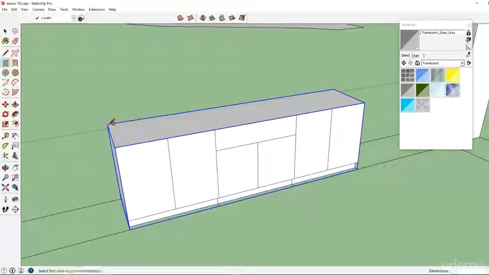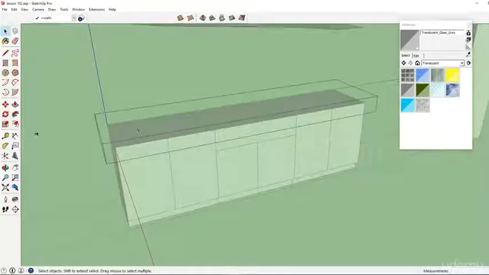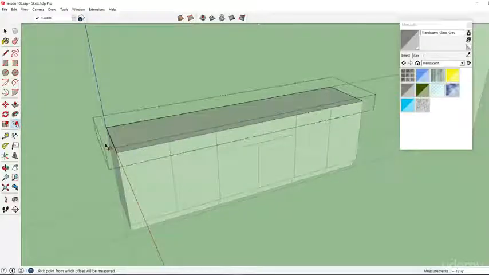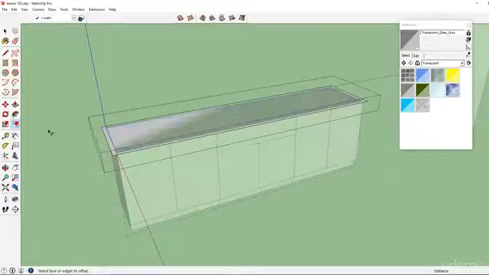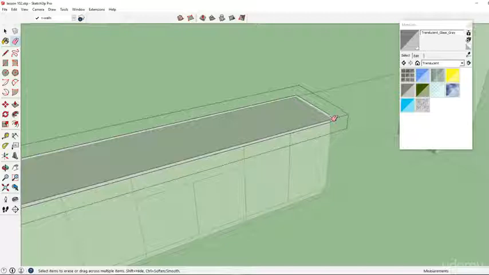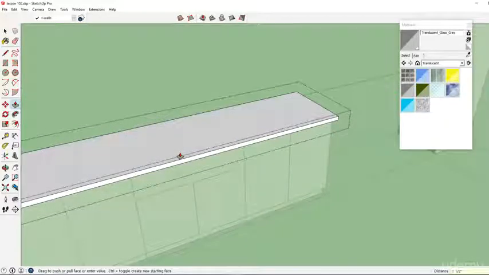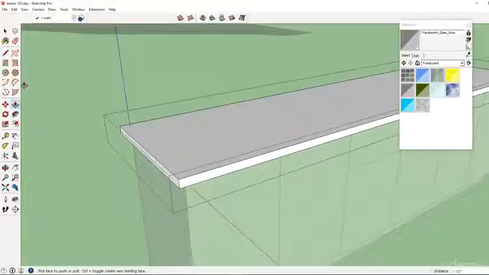And now I'm going to make my countertop. Make this a group. And let's offset this 1.5 inches out. Let's erase that inner line. And let's extend this up 1.5 inches.